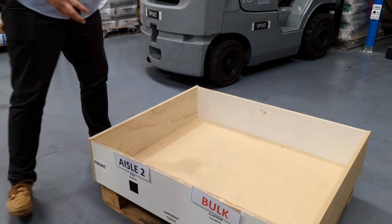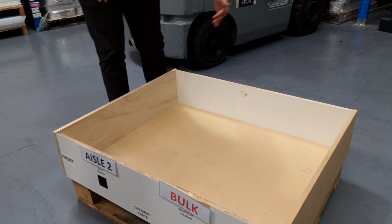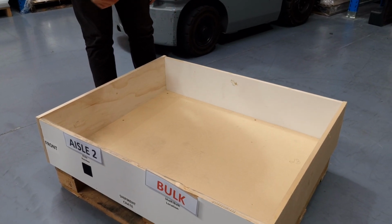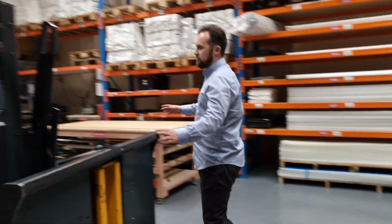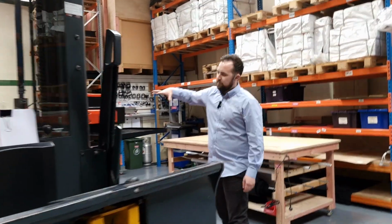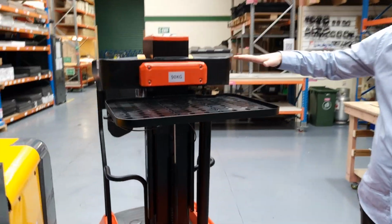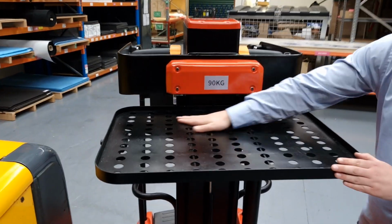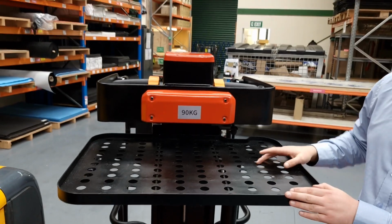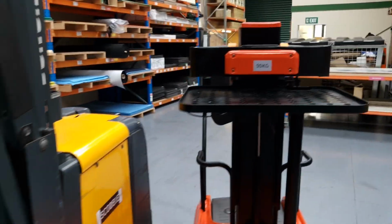Also means when we get stock in from overseas, if it's got labels, we have it so it all faces one way, so it's real easy for the guy to see when he's putting it away. And then just to show you the before and after, before when we used to get a shipment in and we had to put it away into bulk stock above, we only had a metal tray this big, so you can only fit a small amount of stock onto there and be up, down, up, down.